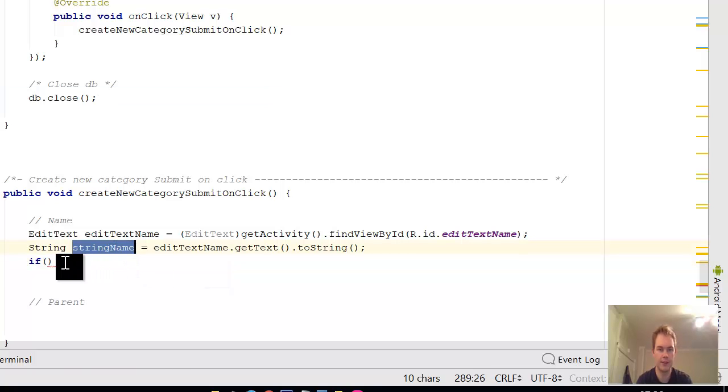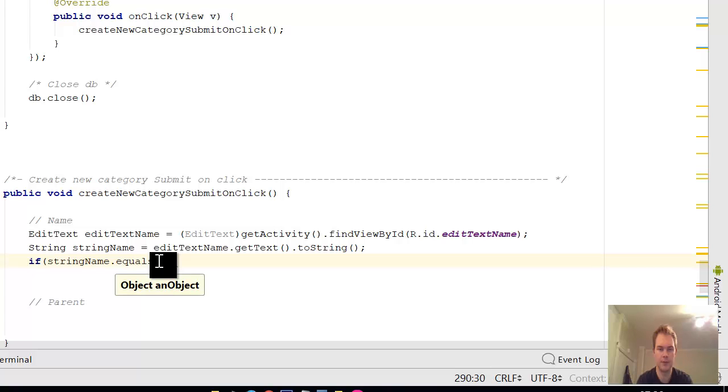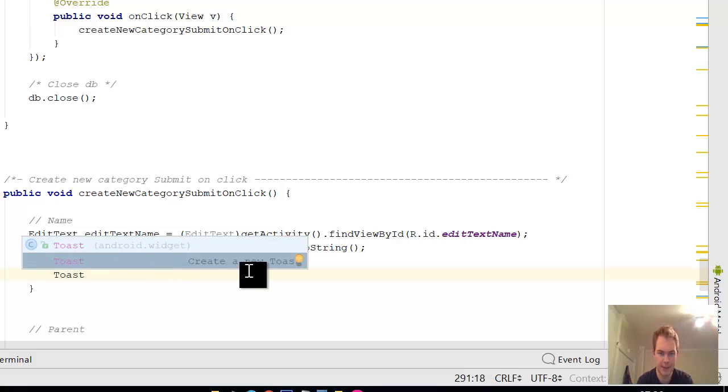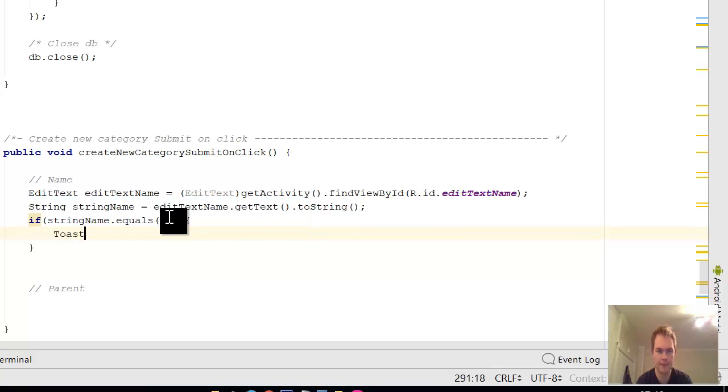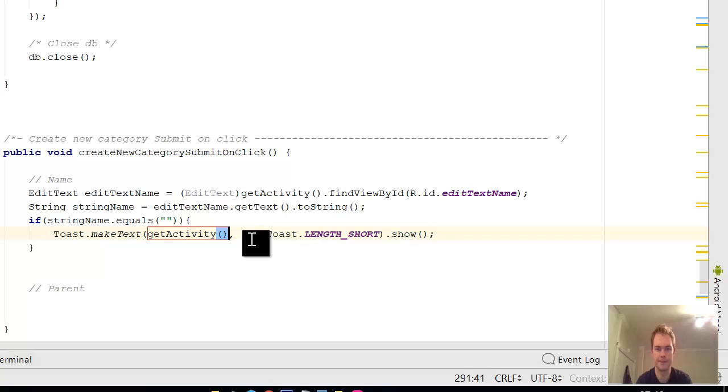So if the string is equal to nothing, make a toast message that this has to be filled in with something. Please fill in a category name.